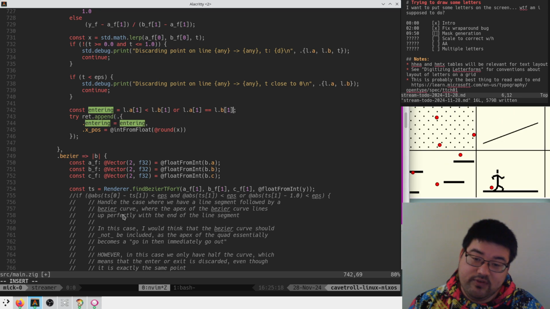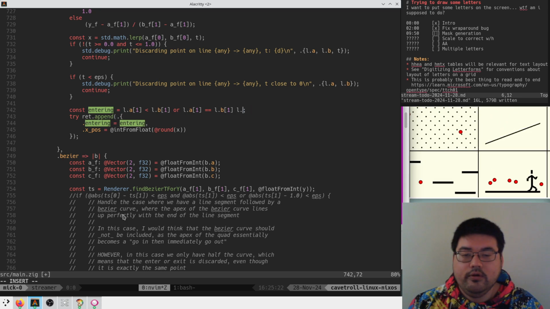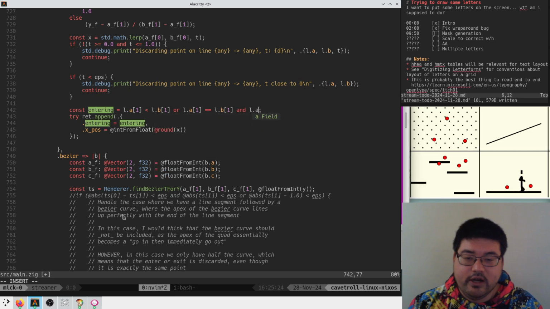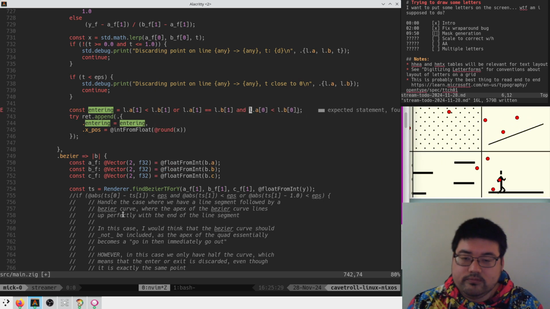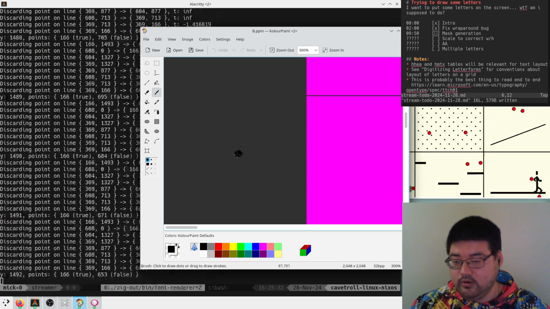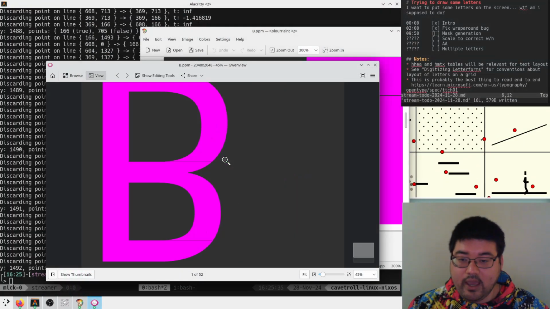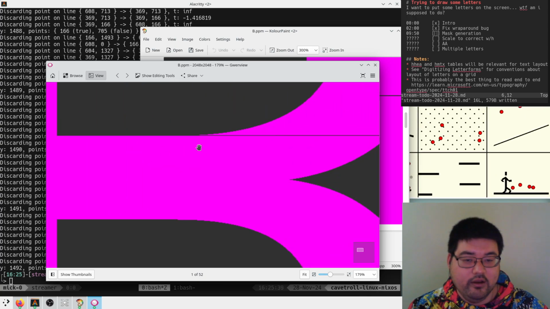So it's entering if it's facing to the right. So we want, and L.A0 is less than L.B0. I think that's what we want. Okay, so that's one down. We fixed half of this broken line.